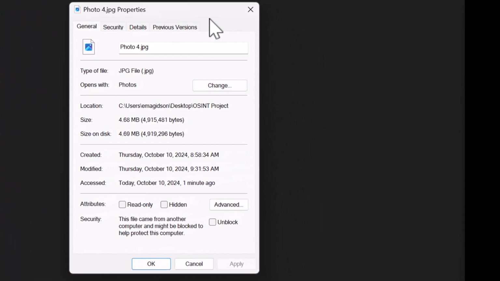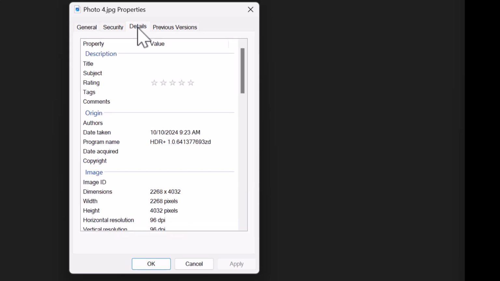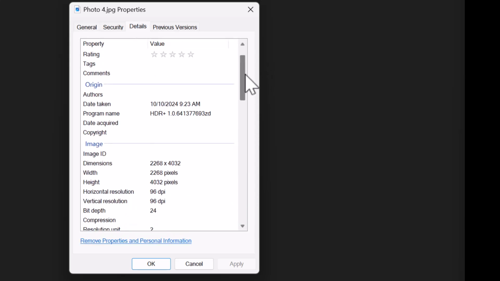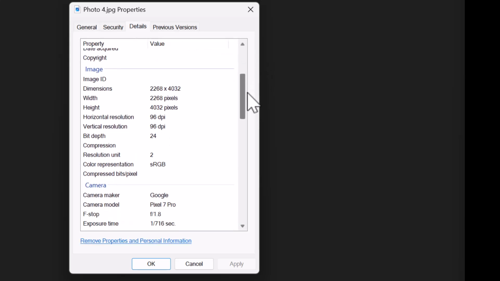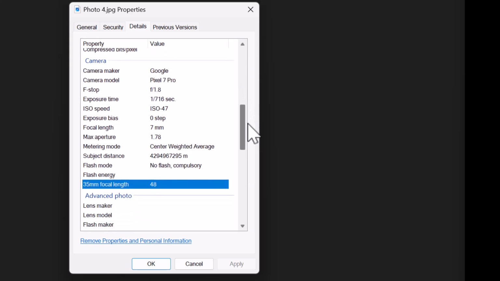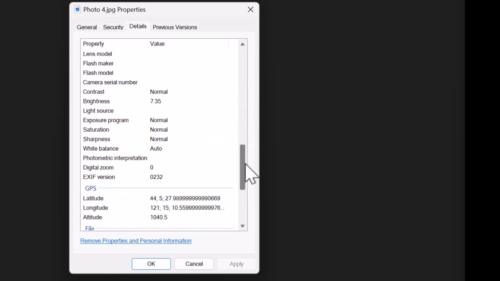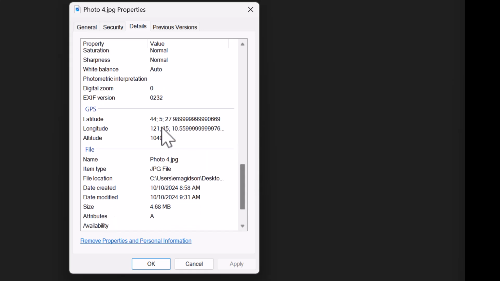Okay. Now, simply what I did was right click, because I've got this photo on my desktop. I right clicked. I'm going to go to details. And as you can see here, I get a lot of details about the photo. Okay. And the big details I get here are the longitude and the latitude. And just a reminder, for personal cybersecurity, you should turn these features off. I purposely had them on when I took these photos.